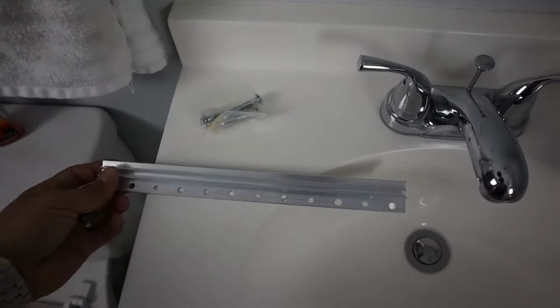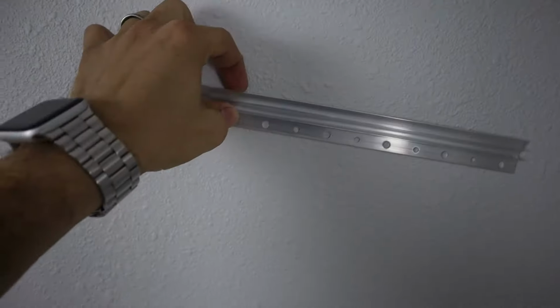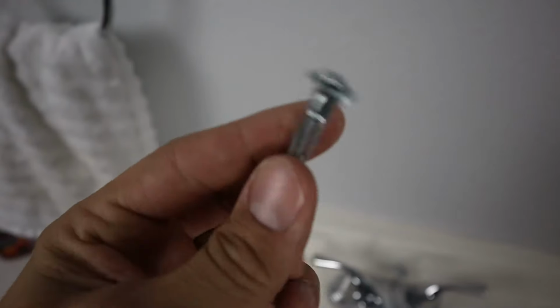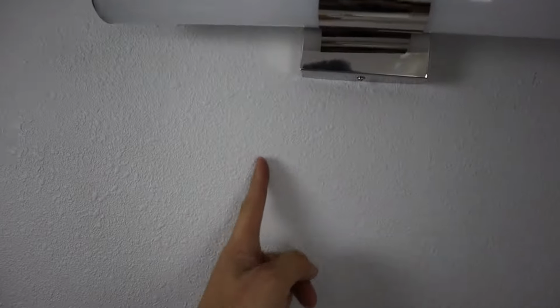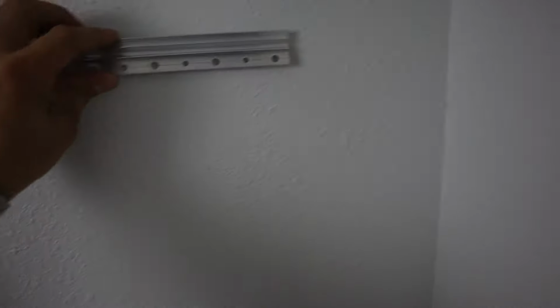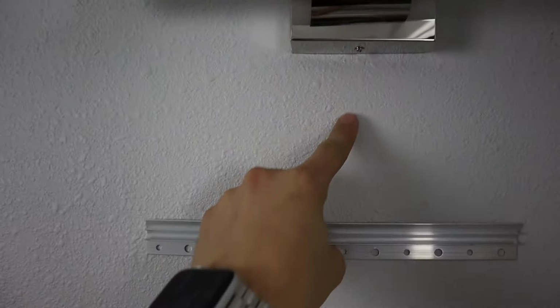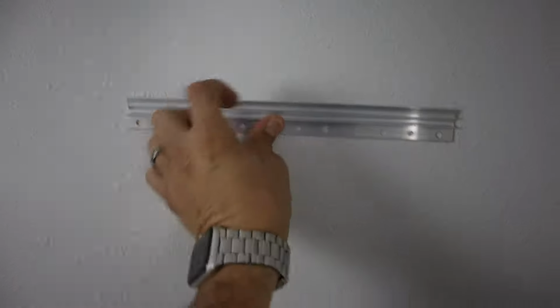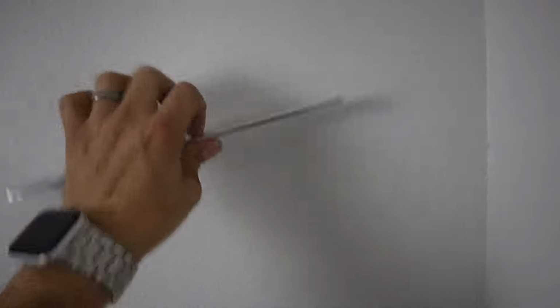Alright, so this is what that mirror comes with. It comes with this bracket that will go on the wall here, and then it will simply slide and hang from this bracket. There are also some of these anchors that we'll use to attach it to the wall. If you remember from the last video, there's a vent pipe that goes about right here. So we'll end up hanging that bar over in this area somewhere. We may be able to straddle it, depending on how big this is. Remember, our center point is underneath this screw, so we may be able to straddle that vent pipe and put one over here, one over here, and one in the middle somewhere. So let's get to it.